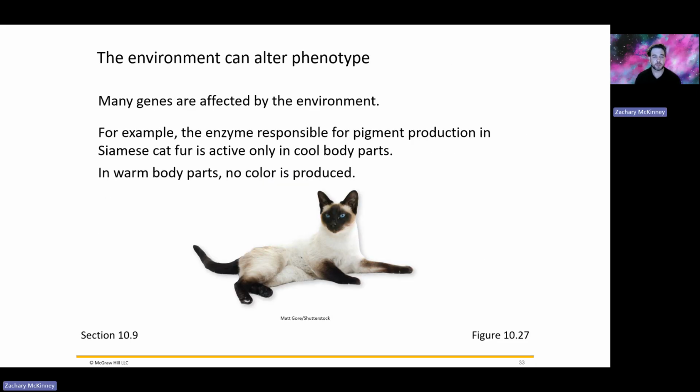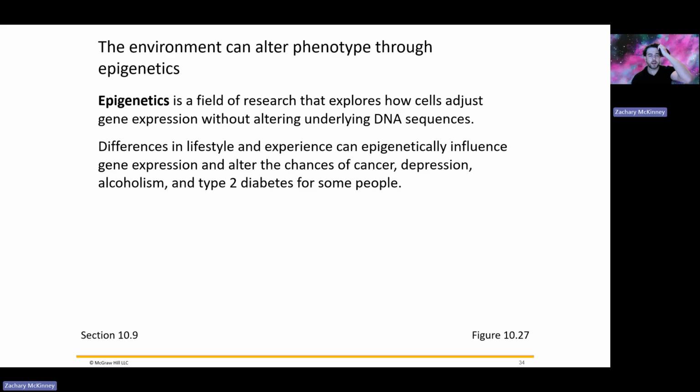Environment can also alter phenotype. So in this case, we're looking at a Siamese cat. Siamese cats typically have this very common white body and then this darker tail, feet, face, and ears. And it's because these areas are colder. They have less blood supply going to this area, or rather they're losing more heat in these areas. And so that temperature actually causes their cells to express a darker protein, versus the central body, which has a higher temperature and expresses this more white part. And so the color is not produced there.